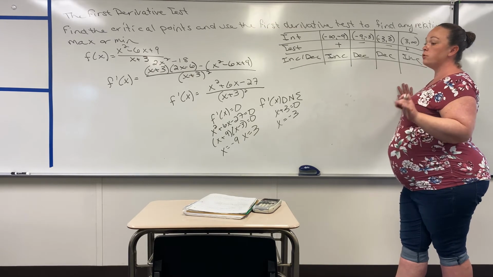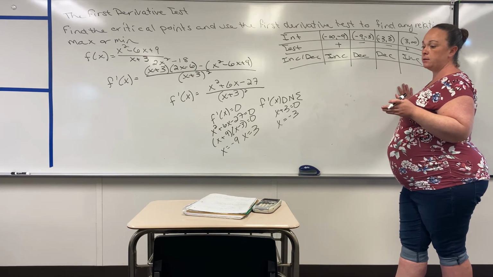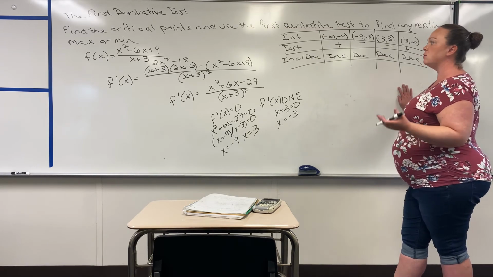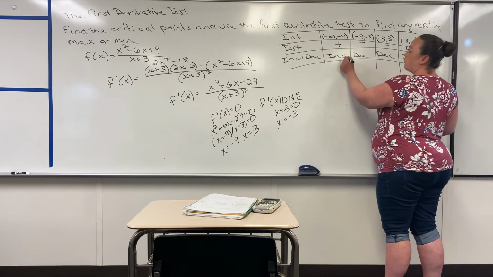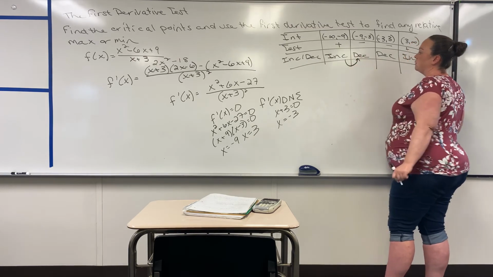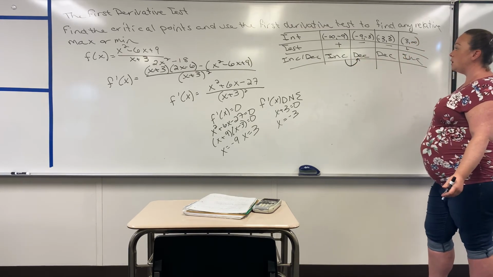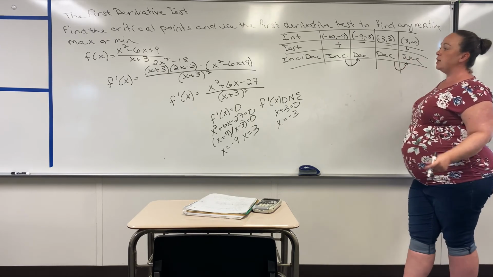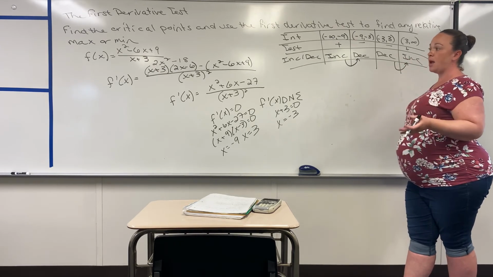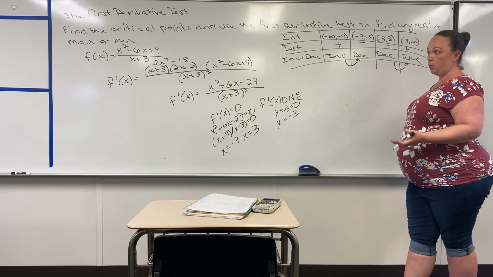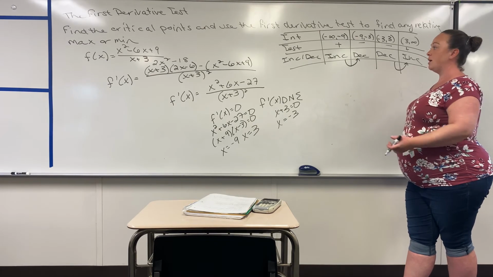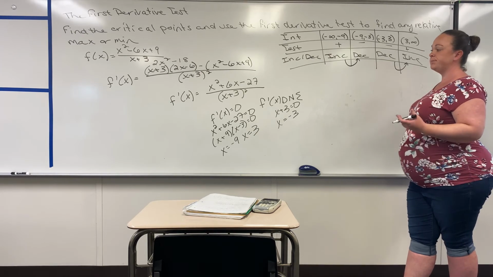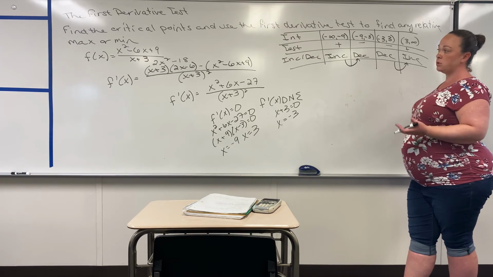So when it comes to relative maxes and mins, you have a relative max or a high point when you switch from increasing to decreasing. And you have a relative min when you switch from decreasing to increasing. Now, it is possible to only have a relative max or a relative min, not both, or you can have neither, or you can have lots of one or the other. Doesn't matter. This one just has one of each, which is fine.